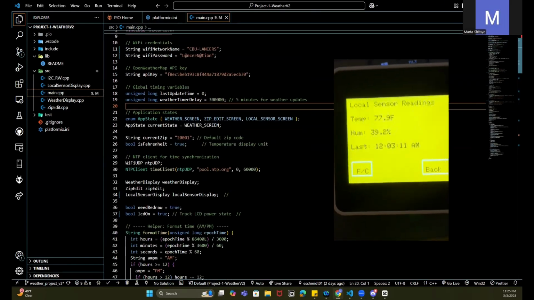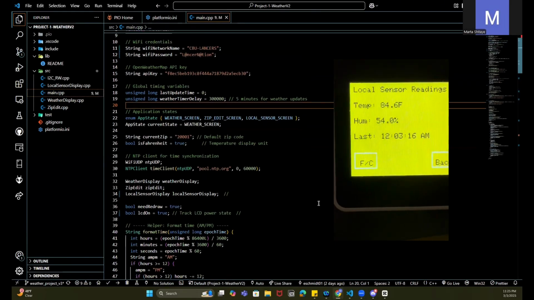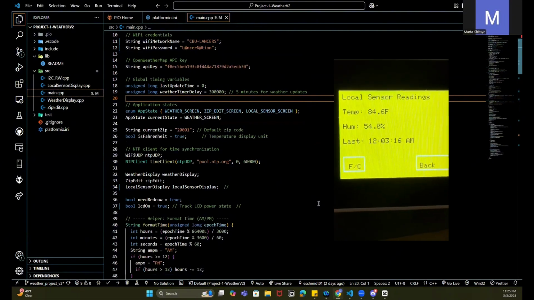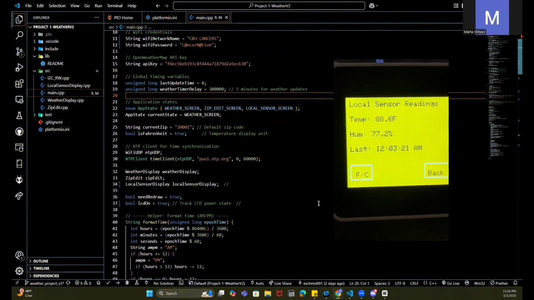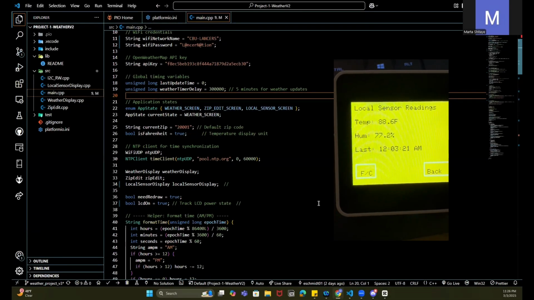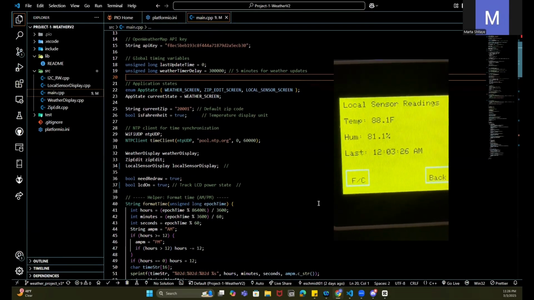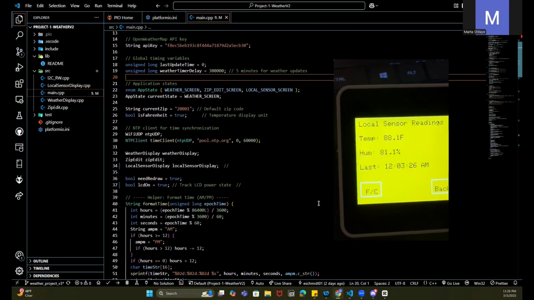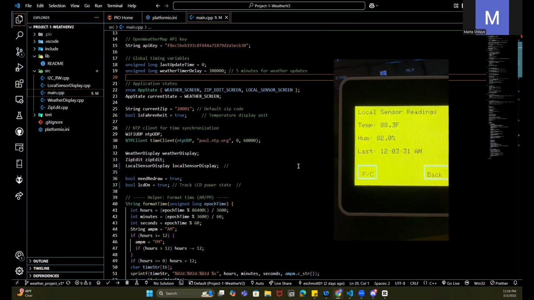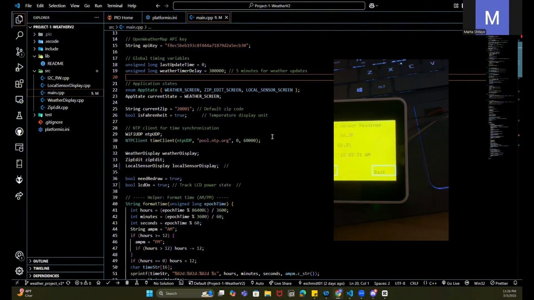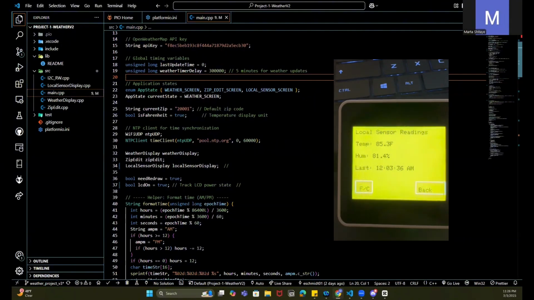And also we have the NTP client setup for time synchronization, where we're providing UDP support for network communication, and we're using the UDP client to fetch the current time from our server, and we're updating it every 1 minute.